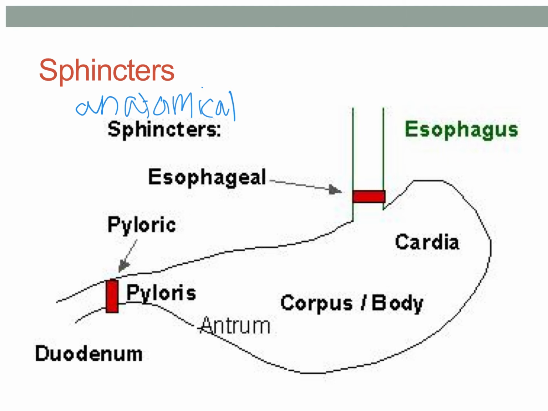Anatomical, the anatomy. We need to have the sphincters working appropriately. So first of all, we need to have the esophageal sphincter closed. It needs to stay closed unless something is physically moving through there. It should only open when the bolus needs to move from here to here. So it should normally be closed. It should be closed very tightly during any churning and mechanical breakdown of substances in the stomach. We also need the pylorus, the pyloric sphincter, closed. That one, again, it's usually open if there's nothing in the stomach. Not wide open, but a little bit relaxed to allow the easy passage of fluids. But when the stomach is churning and mixing and engaging in its muscle movements, we need to have that muscle contracted.